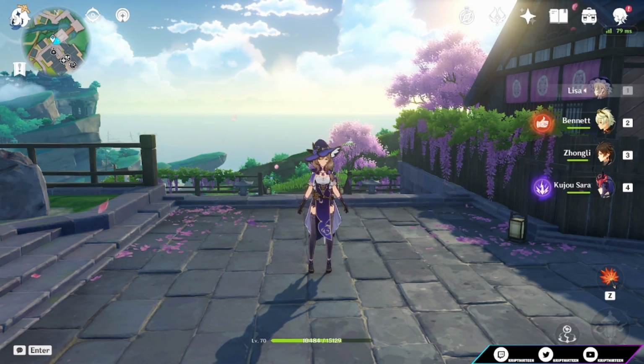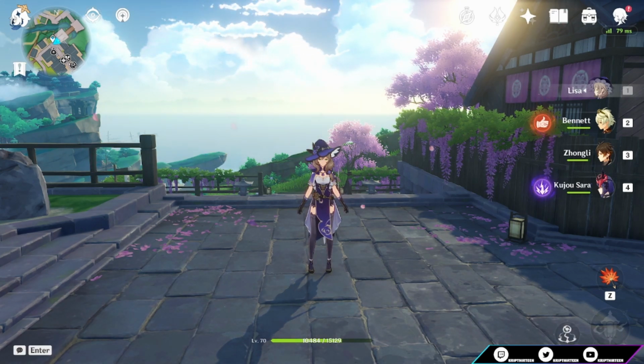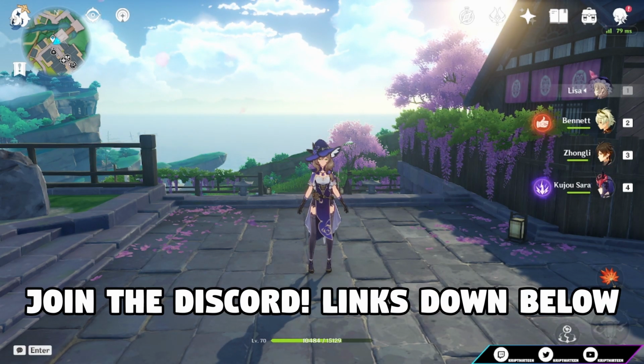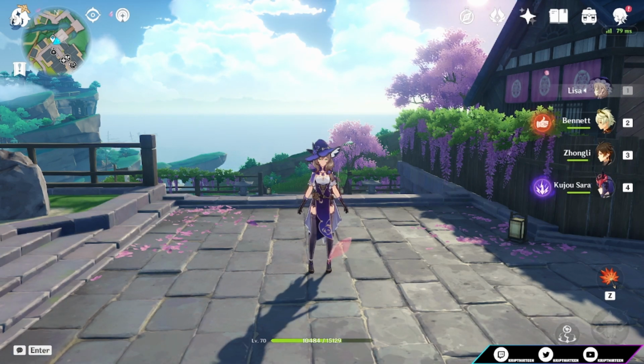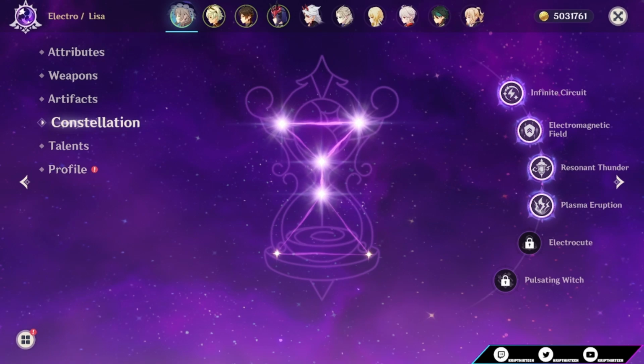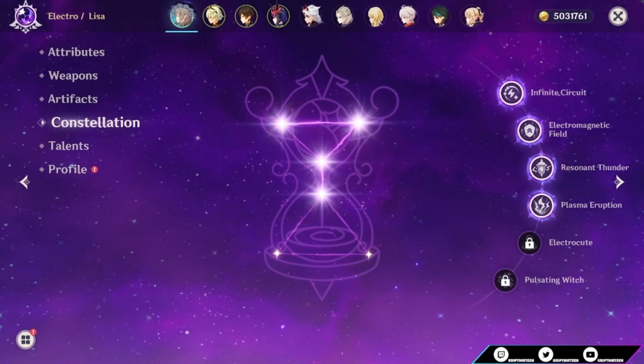My name is Crib13 and today we're going to be doing a breakdown on Yae's Constellations. Since Yae is not actually out yet, I'm going to be using Lisa as our dummy because she's also an Electro Catalyst user and she deserves a little bit more screen time. Let's go ahead and start with Yae Miko's C1.